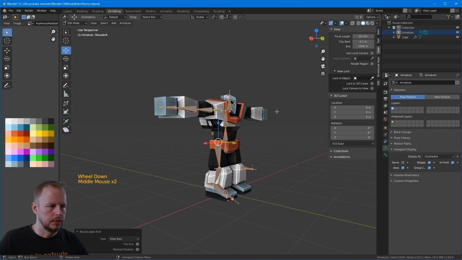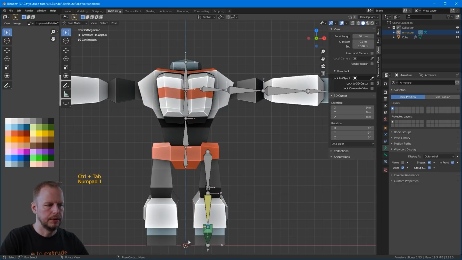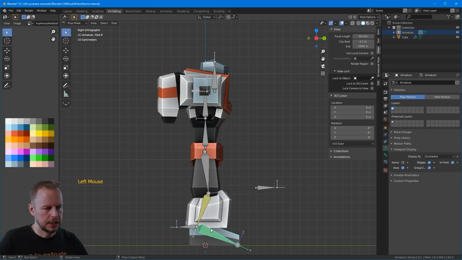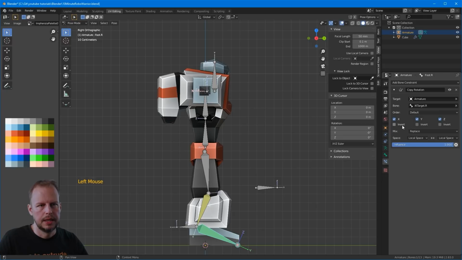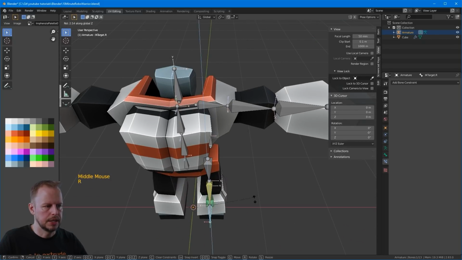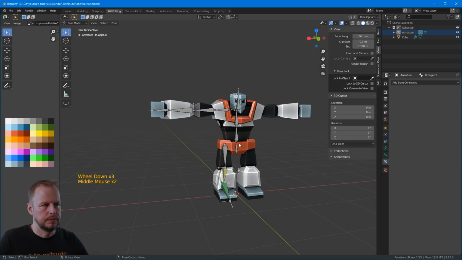So with that one done, now if I do Control Tab into pose mode, you'll find that when I rotate this bone, it rotates the wrong direction. So the roll angle is different. And there's a fix for that one. When we select this bone again here, we go into the bone constraints, and then I invert the x-axis. And now when I rotate the foot, it'll be in the correct direction. And then rotate around the Z works as well. And now we're ready to do the symmetry here.